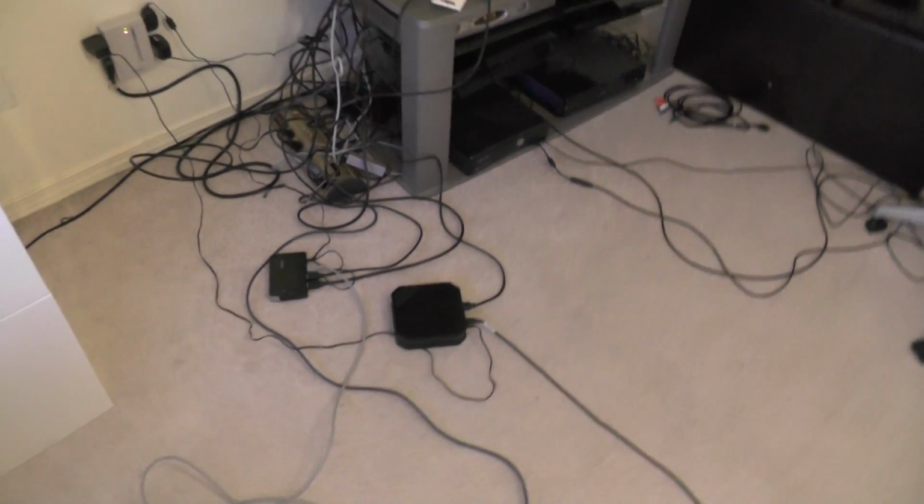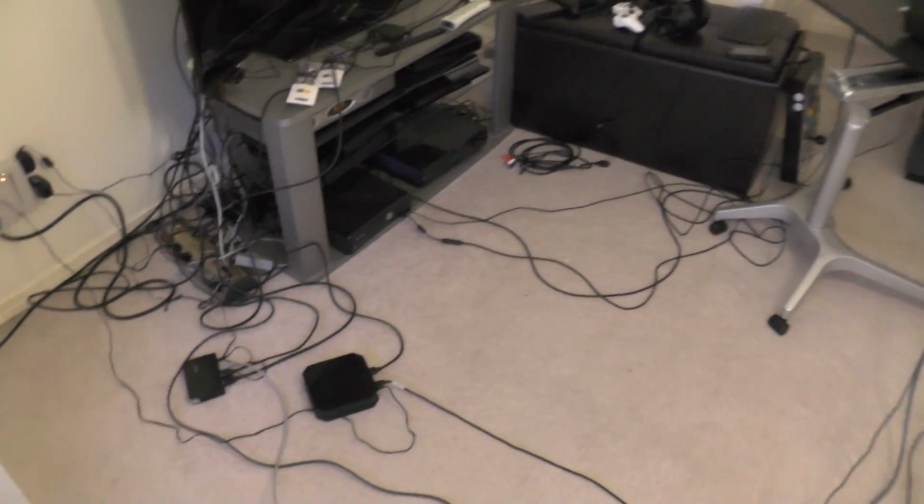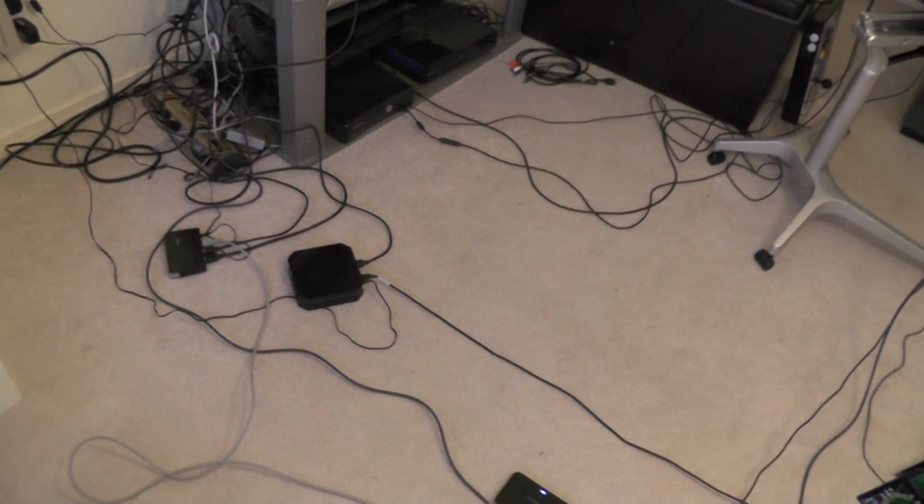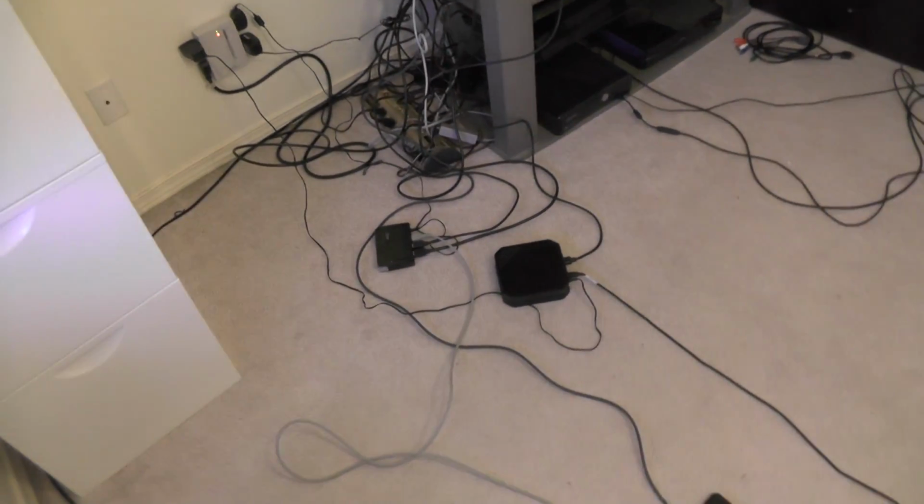But my original plan with all of this was that all the wires you see on the floor here going across the office to the PC, I wanted to run around the edges of the room nicely and neatly. Then I found out, guess what? If you use a long USB cable or a long HDMI cable, it degrades the signal. And there's really no way you can have long cables if you want to do high-speed capturing. So I ended up with wires running across the floor again, as you can see.